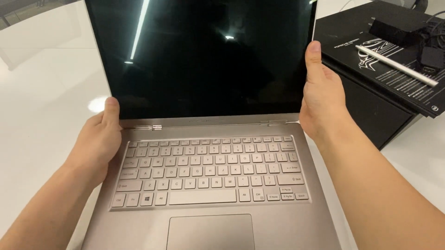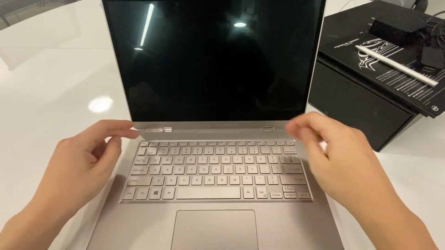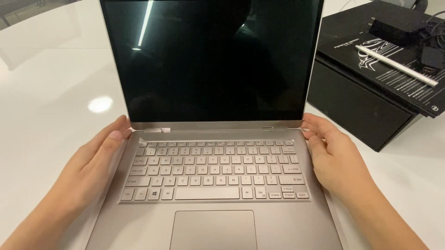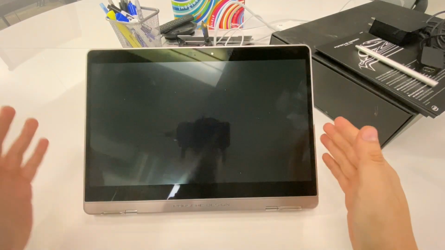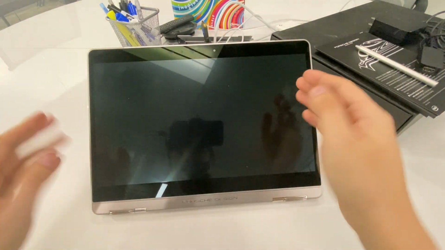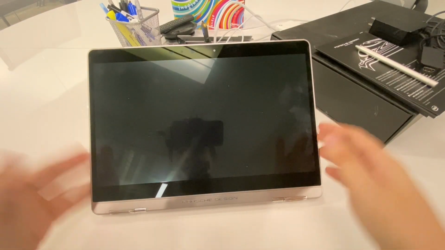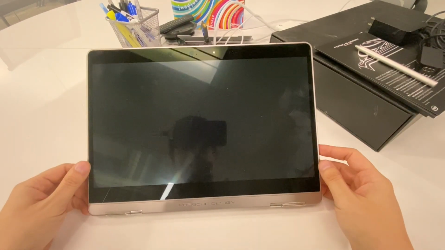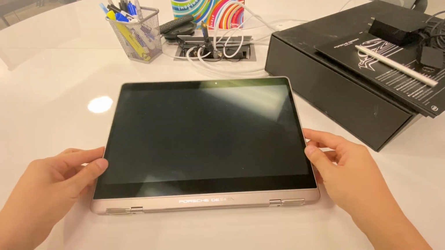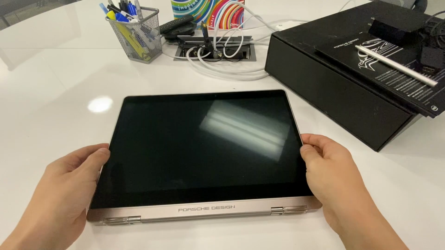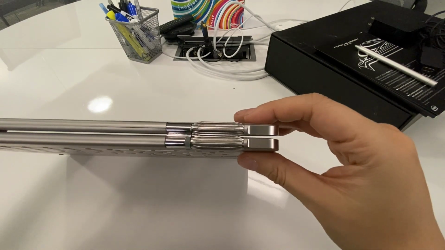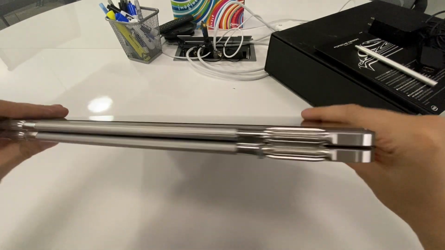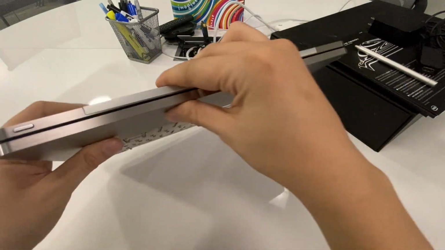Okay, so the big change in design here from the Surface Book is that the Surface Book had this detachable display right here, right? This one is also detachable, but it's also convertible. So you can flip it 360 degrees like this. Whereas with the Surface Book, you basically had to detach it, rotate the hinge, rotate the laptop, and then put it back on the other way, which is a lot more time consuming to do. Whereas this one, just flip it over 360 like a regular Yoga or something like that, right? So you can see the gears here. This is their unique hinge for gears, right? And I like the fact that it folds down flat like this.